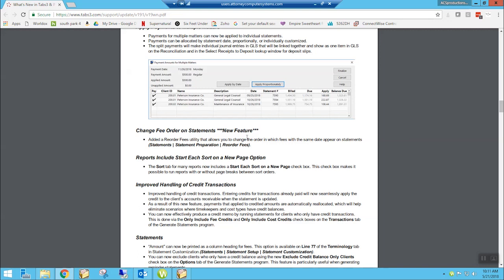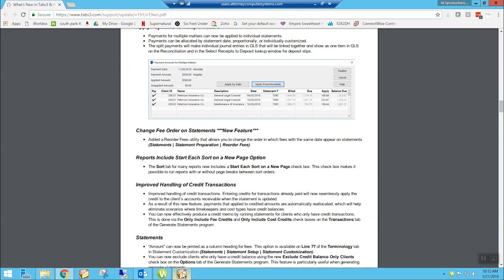You got fees on a certain day for a certain timekeeper that don't make sense. Or maybe they're different timekeepers, they just don't make sense in the order they come out in. For instance, at the top for that day, it might say that somebody attended a meeting to get the clients to sign their will documents. And then further down on the same day, there's an entry for preparing will documents. Well, obviously, the preparing of the will documents happened first. So the new feature will allow you to reorder those fees within that day so that they appear in an order that makes logical sense.